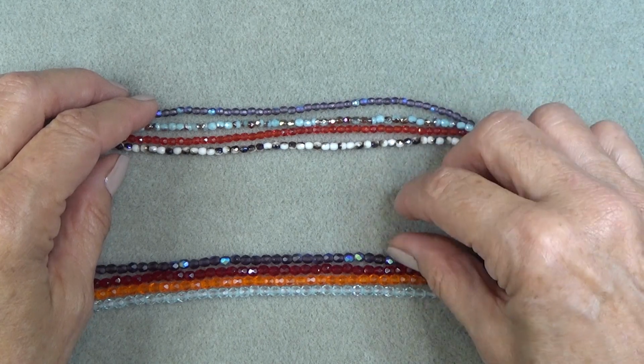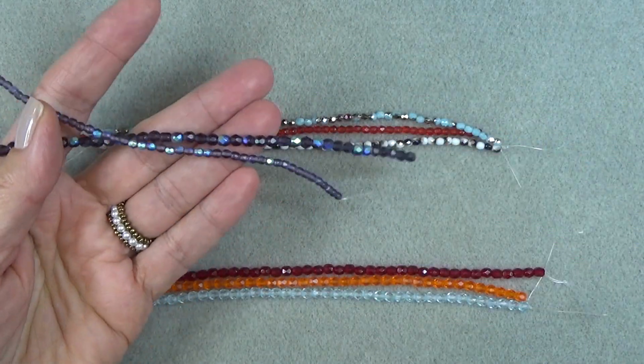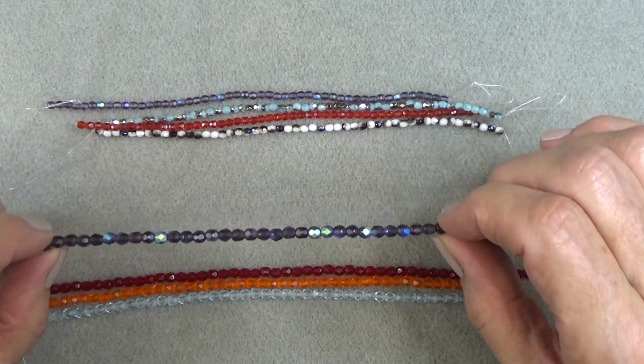Now the 4mm matte purple velvet AB. Okay, love that. So you've got it in 3 and 4mm. Perfect. This is beautiful.